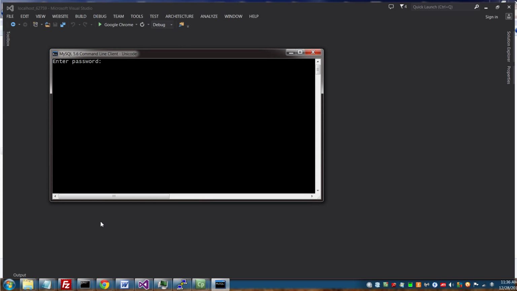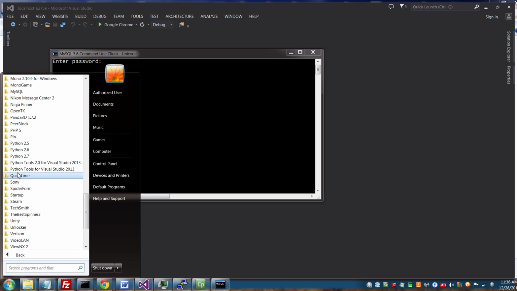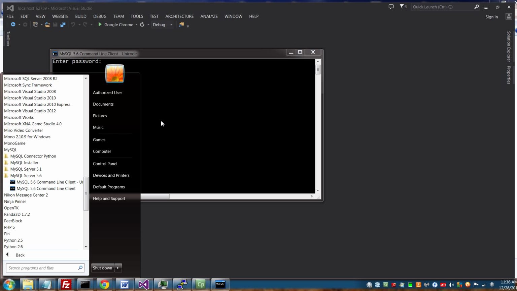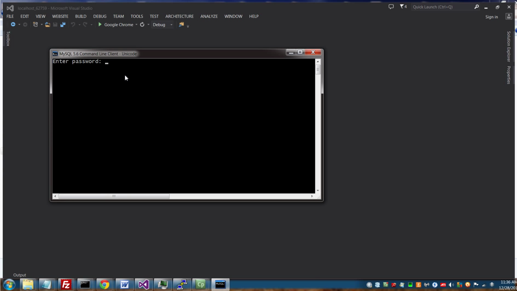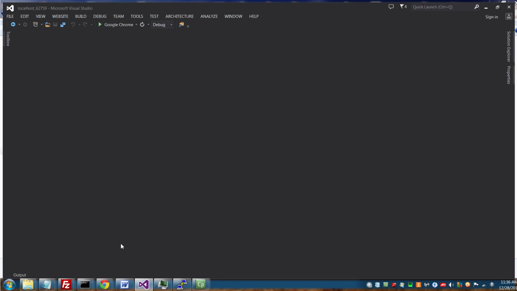So after you install MySQL, if you follow that link below, you'll have an option over here to click on the MySQL thing, which doesn't seem to be there right now. But you can also go down to your project files and MySQL, and then down here you just do MySQL command line client. So anyway, that's what I have open here. Just go ahead and type in the password that you had created, and you'll be able to see that it is working correctly. So MySQL is installed. That's good. Now we can go ahead and move on to the next step.